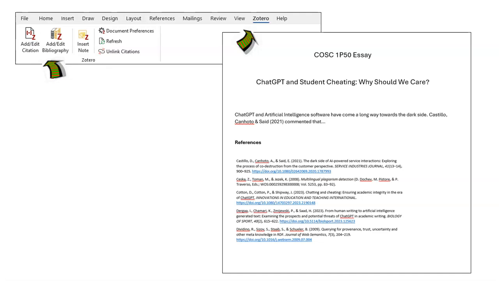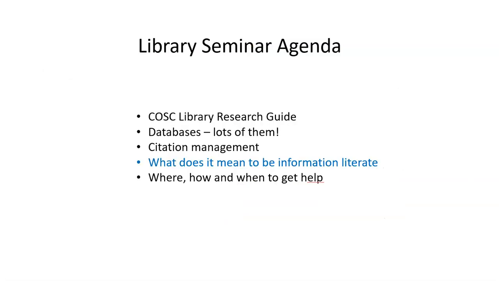It puts it into the text and automatically adds the reference. So when you write your essay, and you add your text and your citations, it adds all your references. So when you're done your writing, you've done all your references as well. How good is that? Ask, we can show you how to do this as well.